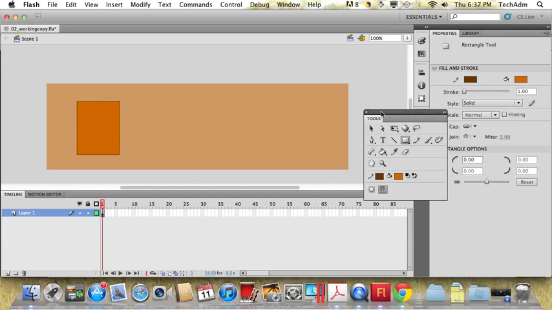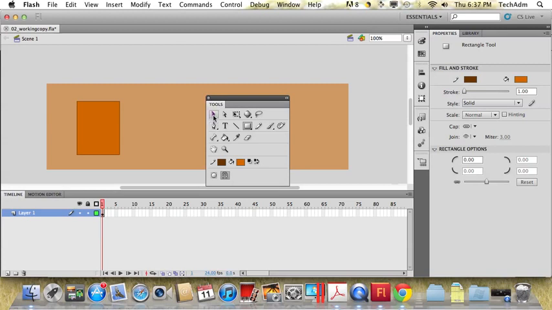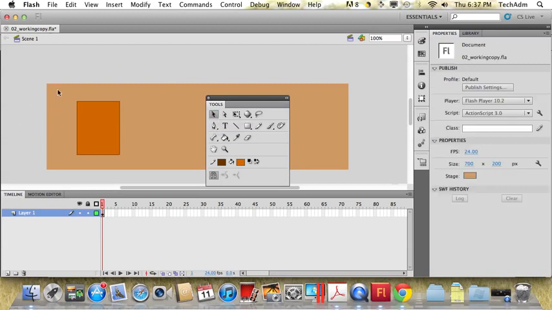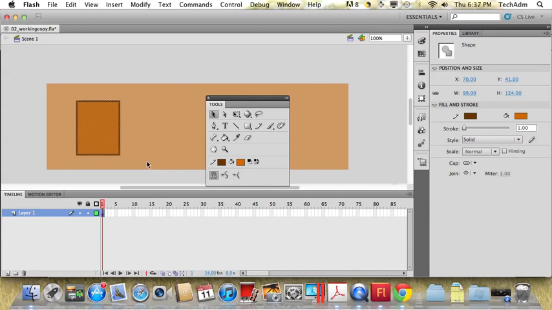Then we're going to use the selection tool, which is this one here. Make sure the selection tool is selected and select this rectangle. Then we're going to go to the properties and change the width to 130, and the height to 150. Sorry, 130. Now we've got the width and the height. We accidentally left the lock icon there, but now we've got it over here.